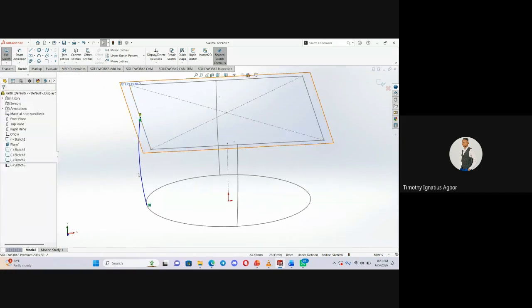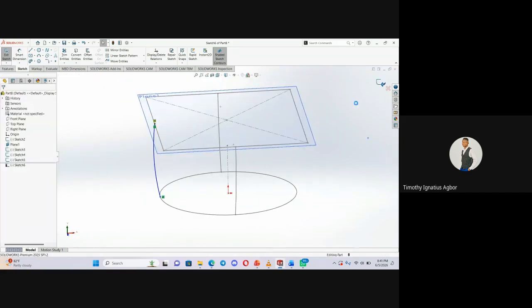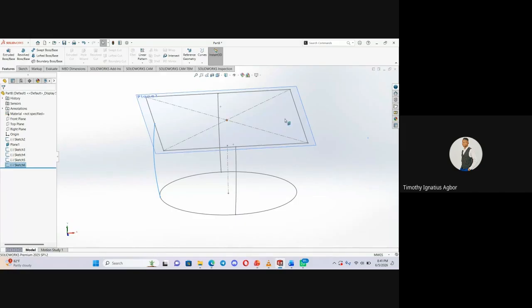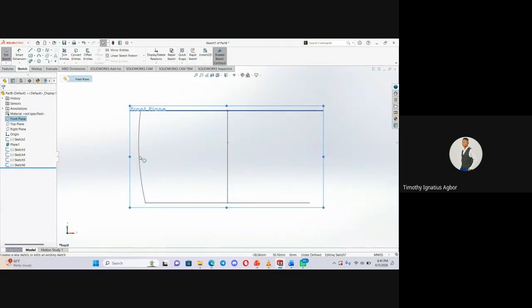So it is touching this. Now, instead of going back to creating this on the other side, I want them to be the same. So I convert entities. How do I convert entities? I select the same front plane, click on this and say convert entities, and create a center line for my mirror.